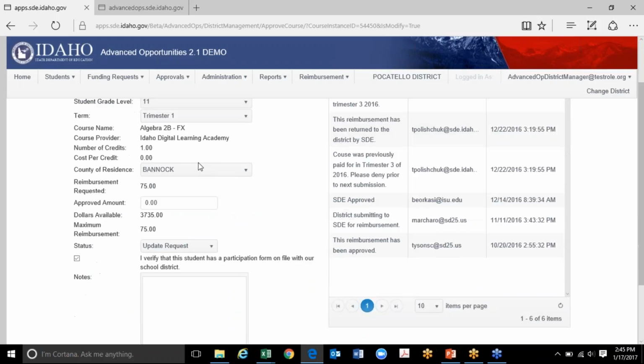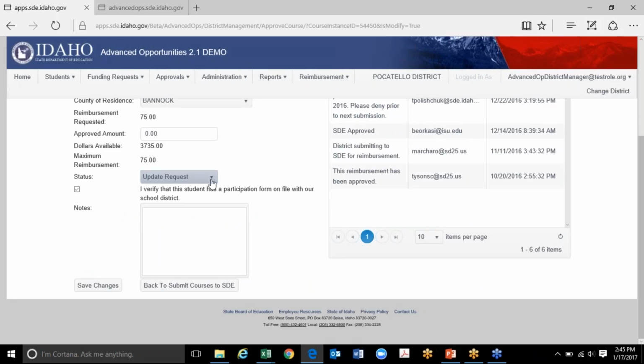So in this case, we want to go ahead and deny this request. Since this is a beta account, it's not going to let me do that, but we're going to deny it, enter why we're denying it, and get it out. Anytime you have a record in there that is for a previous term, that is a red flag for you to say, I think I've got to look at that one again, and maybe we have to pull it out of our data set.